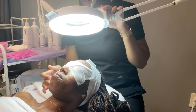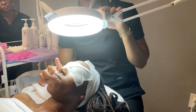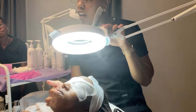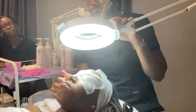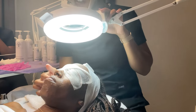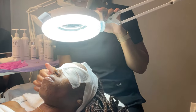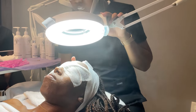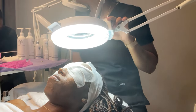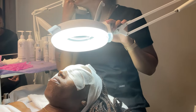Any texture around the chin or anything, I can decide what type of pustules or papules she has. I'm looking at pore size and how far down on the cheek they go. If it's right underneath the eye and I can see them, probably dry. They go further down and they're bigger, probably oily. If non-existent, probably normal. I'm looking for flaking, and if I need to do any extraction. So I'm looking for pore size and then how far down on the face they go, like how close they are to the under eye area.